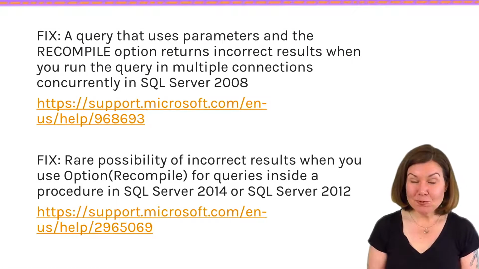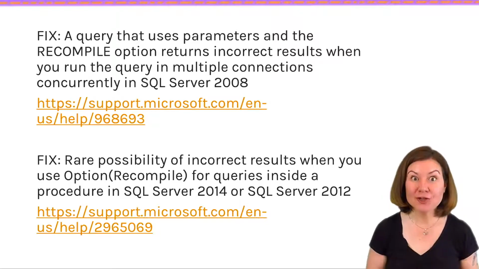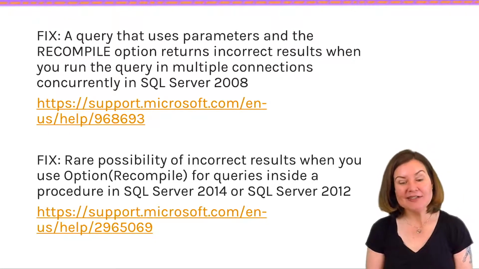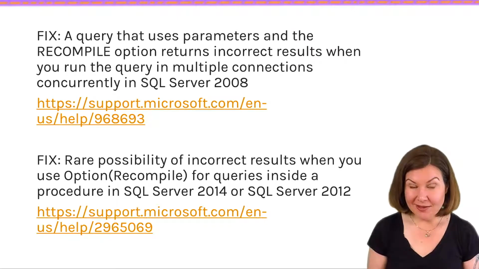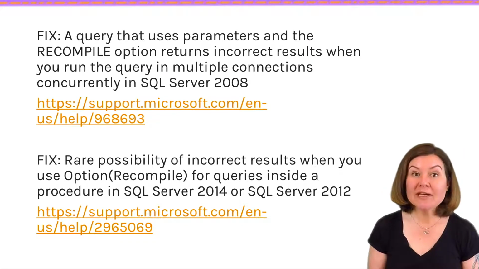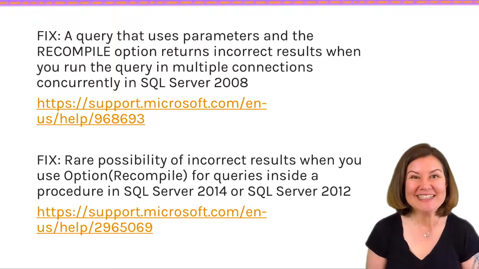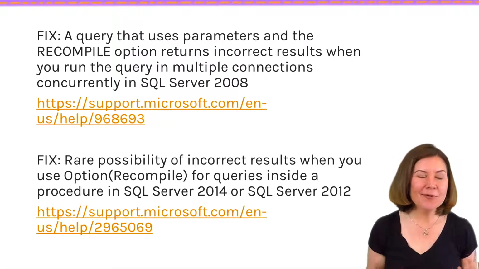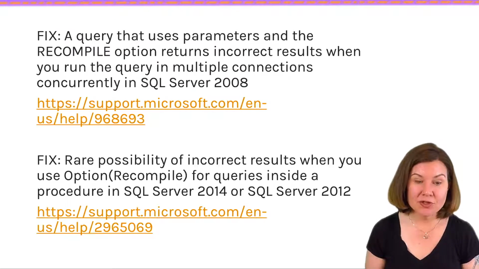If you are using recompile hints in your code, the patch level or the version of SQL Server you're using matters. In SQL Server 2008, and then later in SQL Server 2012 and 2014, there were two separate issues that caused problems where recompile hints, in some rare situations, could cause incorrect results. Like anything else, the code for this is complicated, and sometimes there are bugs in SQL Server.